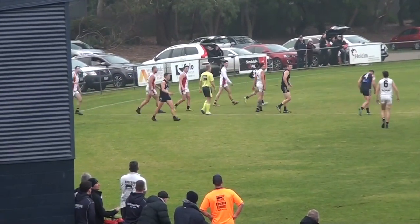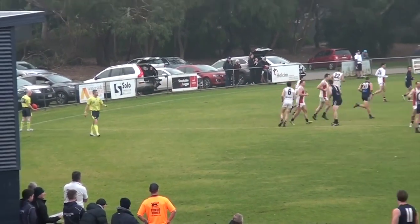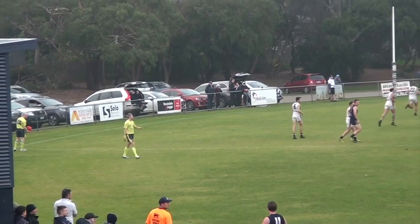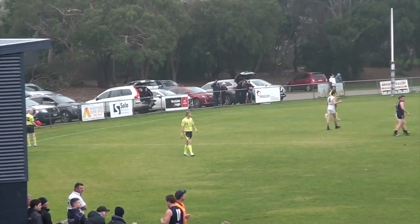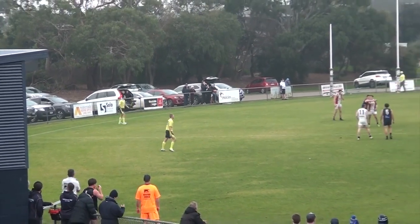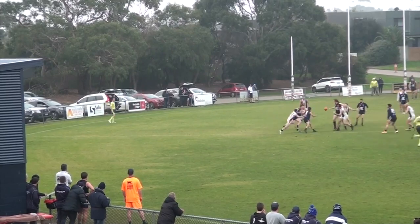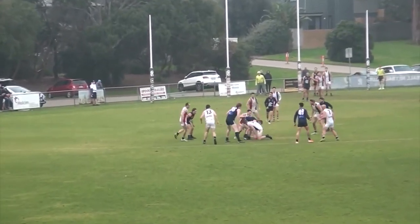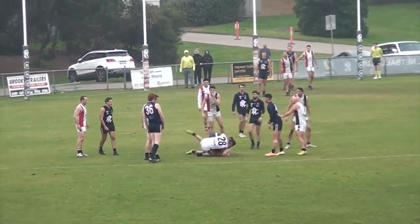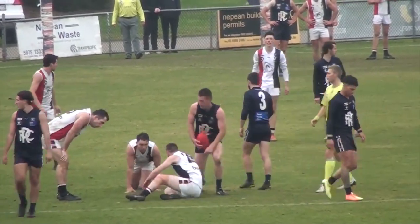That free kick earlier, Dan, I was just watching Sean down there demonstrating to the umpire, but the Bonbeach boys ran off him and he was still there for two or three minutes demonstrating why. That's why Bonbeach put the ball down there. 6-2-38 to 14-8-92, 54-point lead for Bonbeach. The Downey boys have been pretty quiet today for Rosebud. Cummings taps to the front, Reed-Nance Cowan there, can't get himself injected in the game either. Fletcher Hushway trying hard for the Buds, trying up once more.